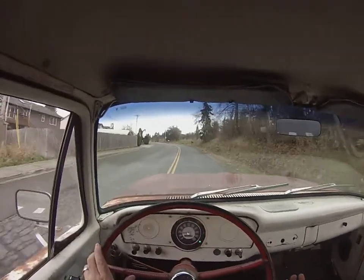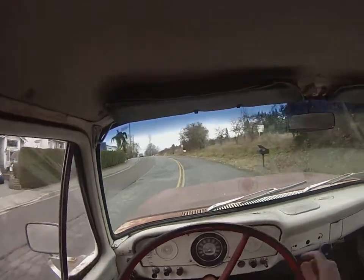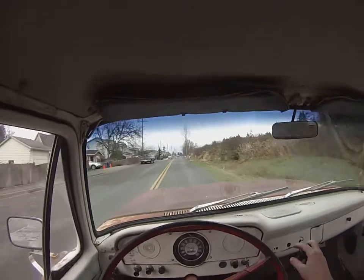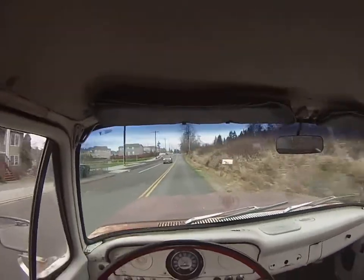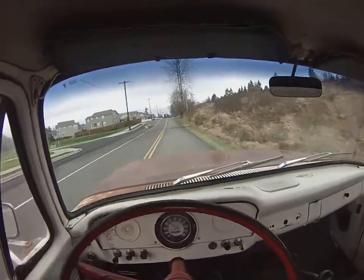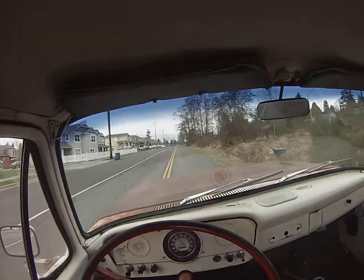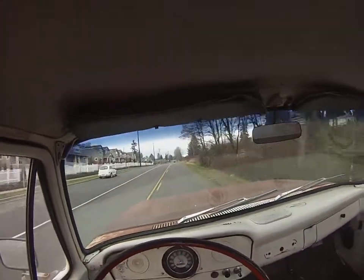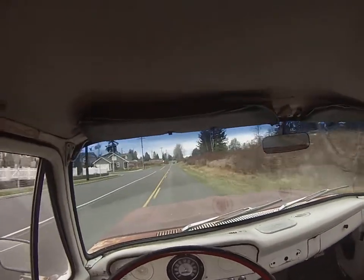I'm going 2nd, and then into 3rd. Here's some potholes. It just soaks them up nice. Door hinges are in nice shape. You get some obvious wind noises as you heard and I talked about, but you don't get that rattly truck feel. There's a pothole there, patch job. Here's another little spot in the road. You'll see the bump, you'll see the hood move a little bit, but you don't feel that suspension underneath. Here's another patch.